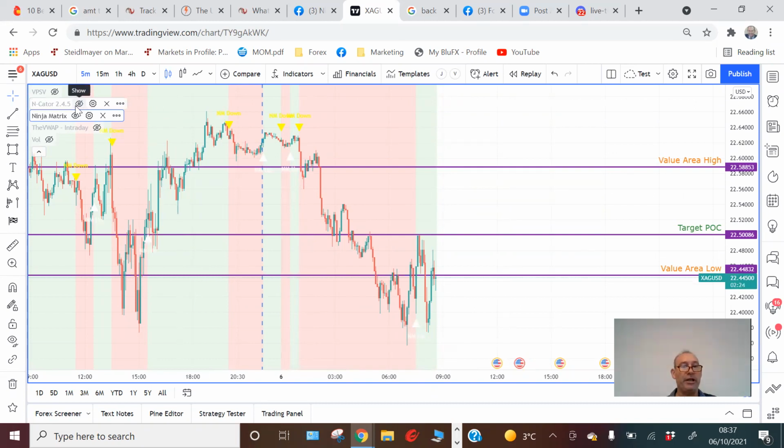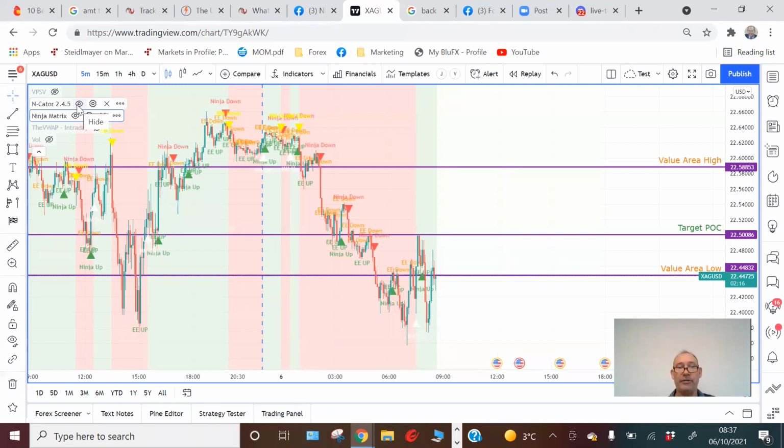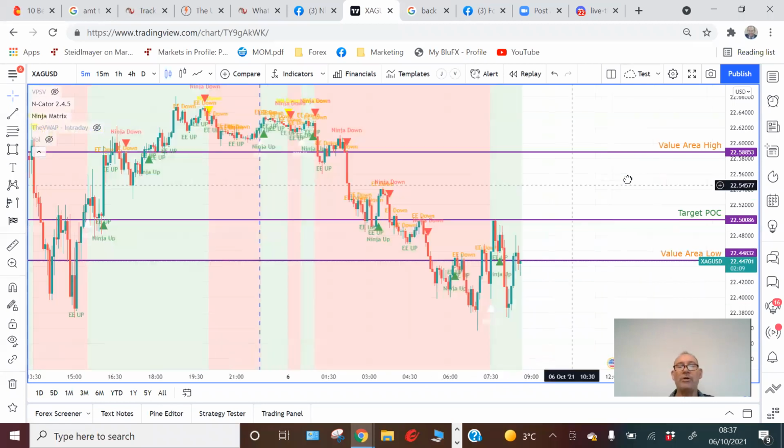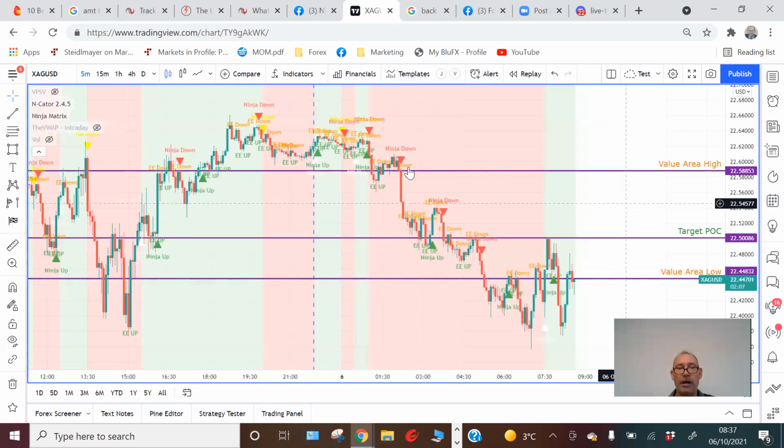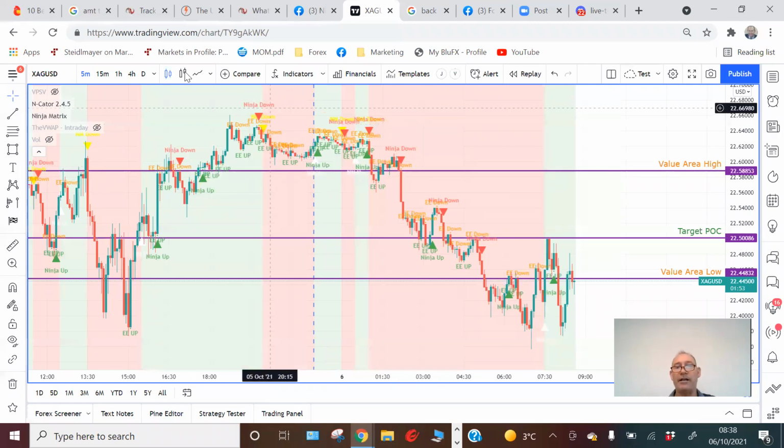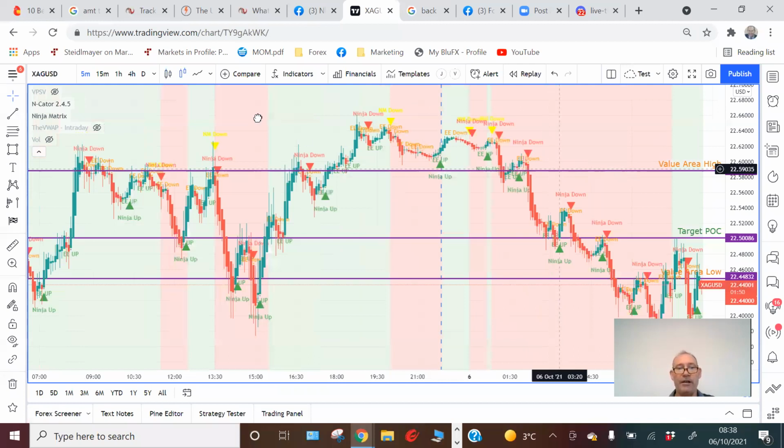What do we do next? We put on our Ninjacator. You can choose to do it with it, without it. But you can see already, we've got an indicator. I know, normal candles for a moment. Sometimes I do this on normal candles. It's telling me at this point here, we had one there before when it was above it, when it rejected this price for a retest, and it came back down. Just switch on the Heikin-Ashi, so you can see that there now.